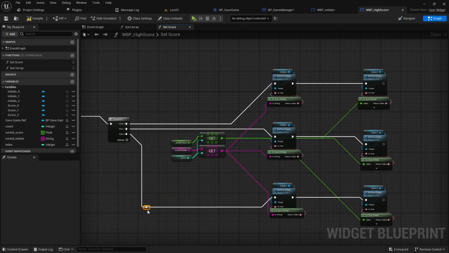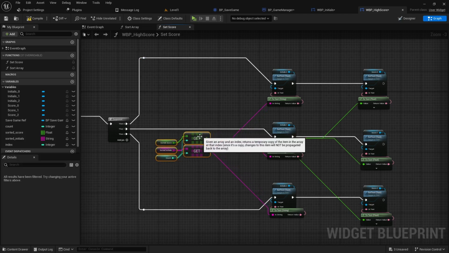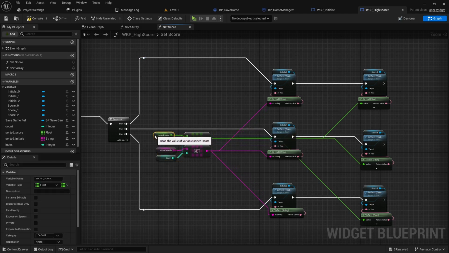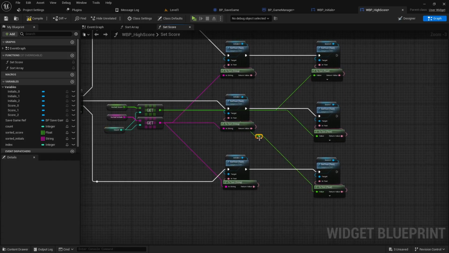Maybe add some reroute nodes to kind of organize this a little better. It's going to be still a little messy. And maybe we'll just move these around. And maybe that is somewhat more readable.